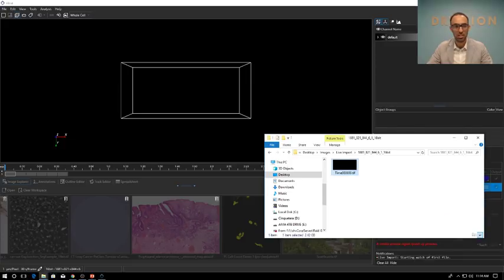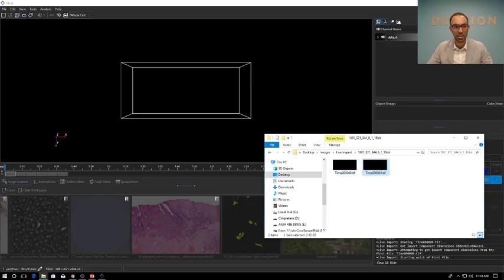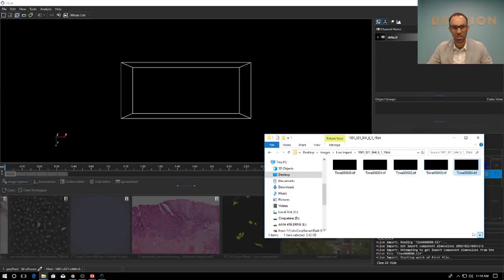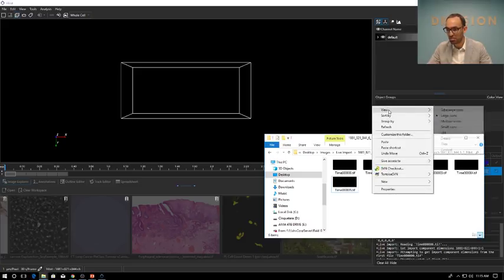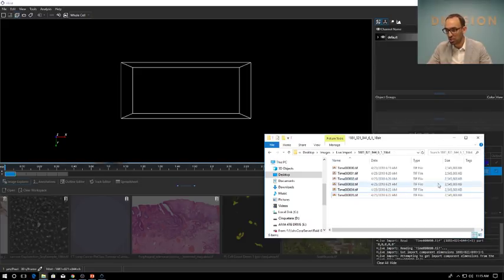And I drop a file in there. Another file, and I should say each one of these is 2.2 gigabytes. Let's have a look. So these are all now acquired. This is a really fast microscope. I managed to acquire all of these images within 10 seconds, which is possible. So this is 2.5 gigabytes.